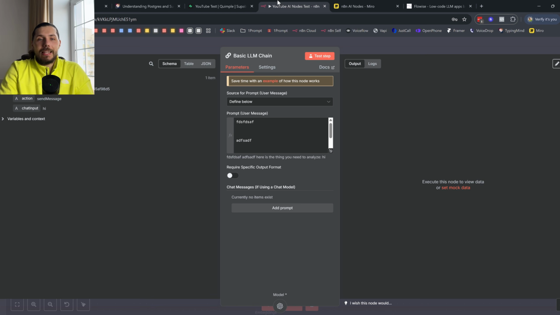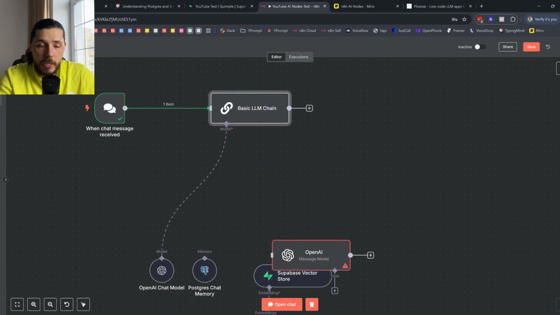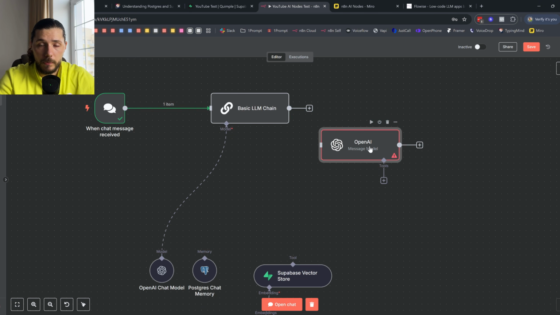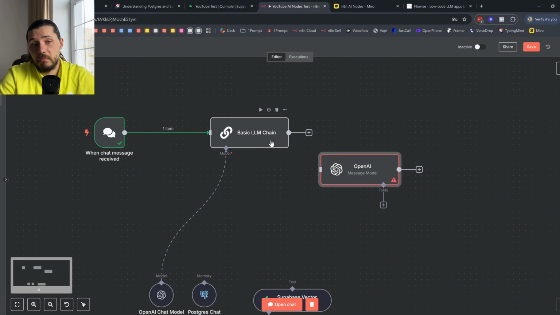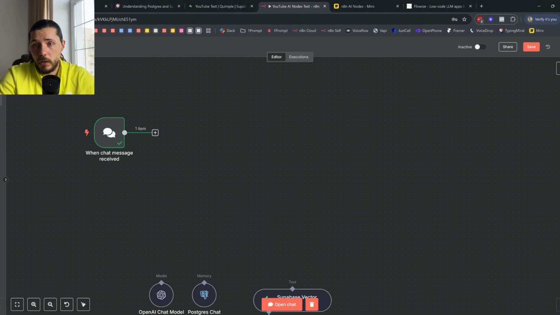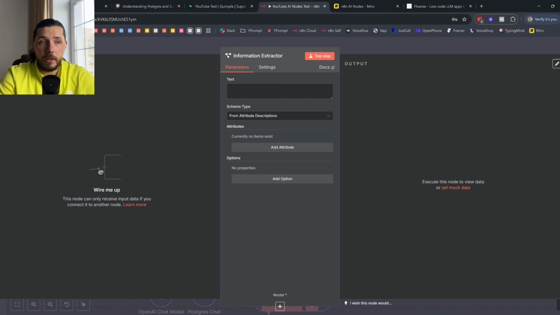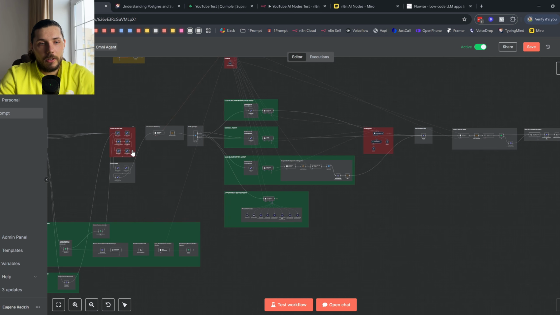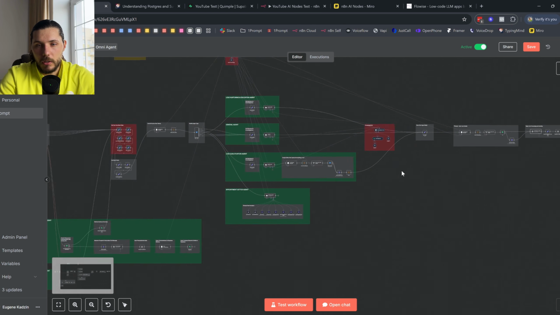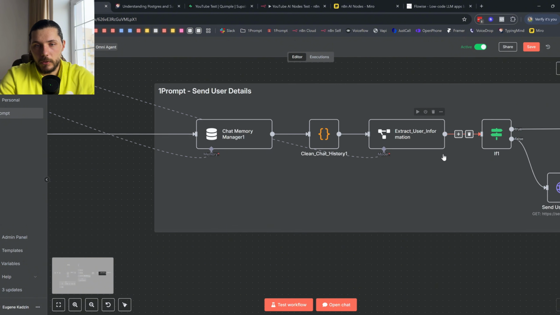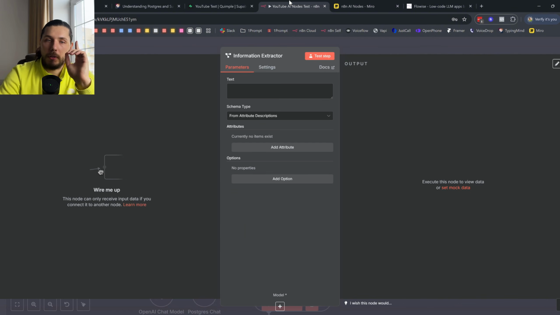But for 95% of the use cases, you can get away with a very, very good model like O3 or something, or DeepSeek, or any other newer logical thinking model. Just keep in mind that this is an option within n8n. The next one is the information extractor. By the way, we are using it a lot, and as you can see here, we are using it at least twice. So this is one.